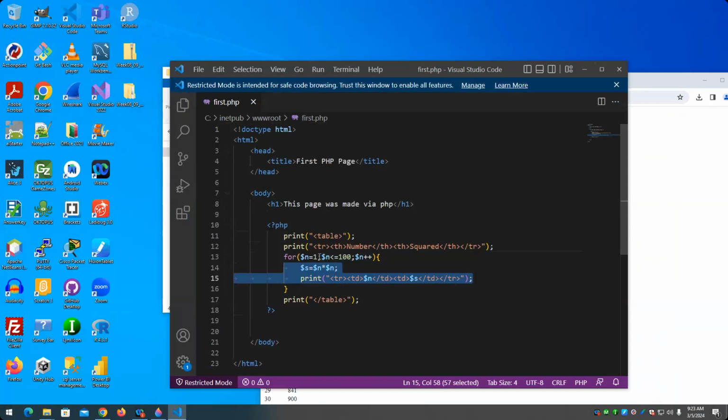The next time it tries to do the loop, n is going to be equal to 101. Hey, this no longer is true, then we drop out of the loop. And by the way, the one thing I forgot to mention, n++ means that each time through the loop, we increment n by 1. So this is going to execute 100 times. N is going to be 1 through 100 for each trip through the loop.